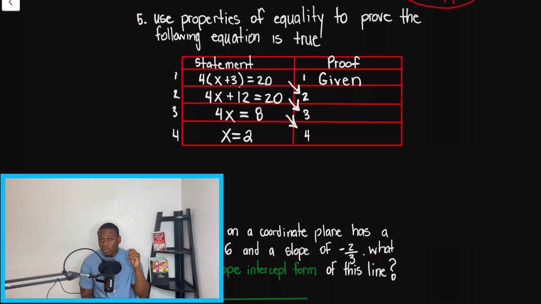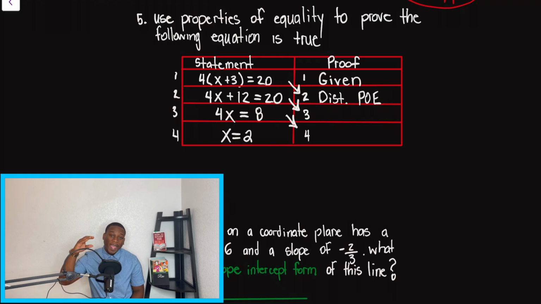That is probably the most challenging thing about this, just understanding where or how to start the problem. So if we understand now, they use the distributive property of equality, or just distributive property, depends on your teacher. I like to say distributive property. What that means is that they multiplied 4 and what was inside the parentheses. That's how we have 4x plus 12 is equal to 20.